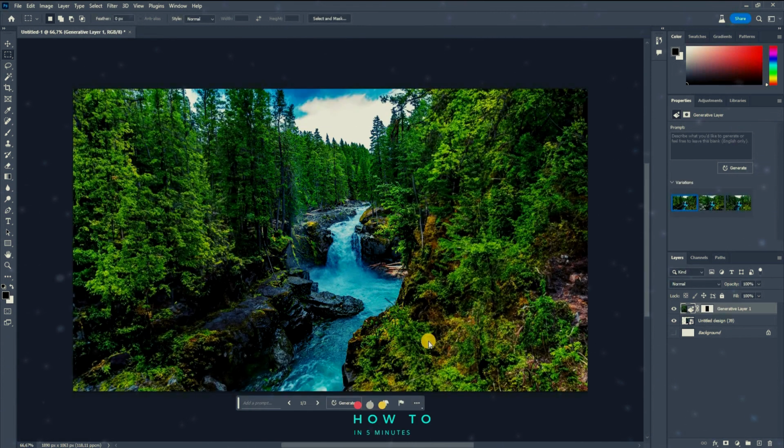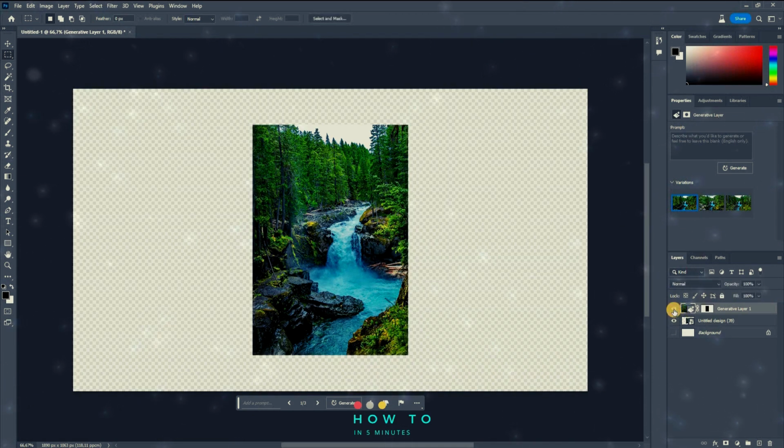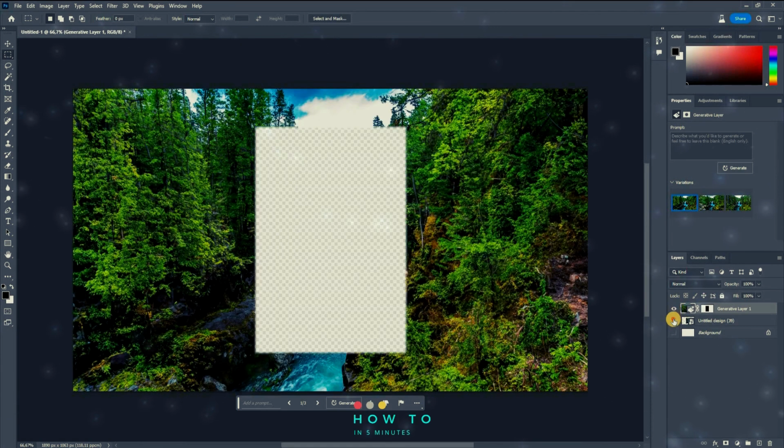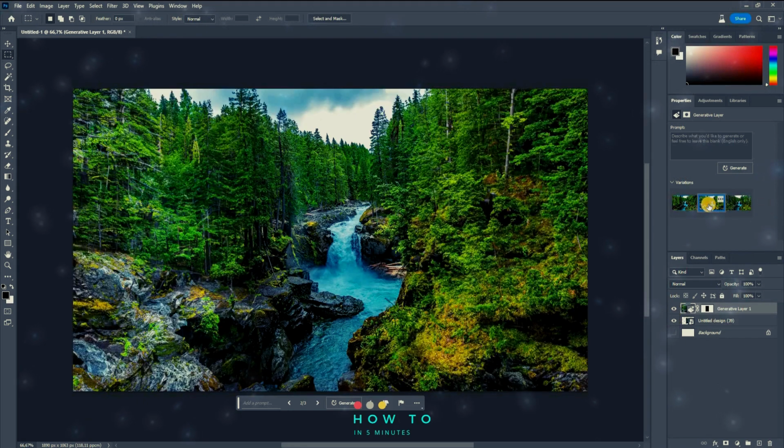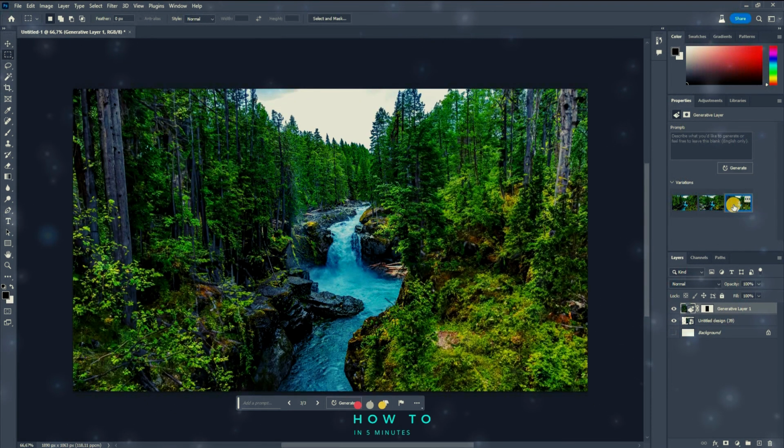And boom! Adobe Photoshop AI will manipulate your image into a new version. Isn't it amazing? This AI also automatically creates a new layer for the AI-generated parts. Photoshop AI will provide you with 3 options, and you can choose the one that suits your needs best. If you don't like the results, click the Generate button to start a new generation.